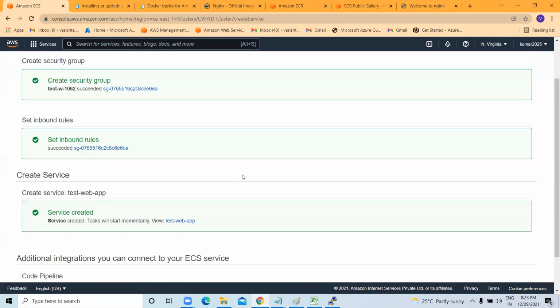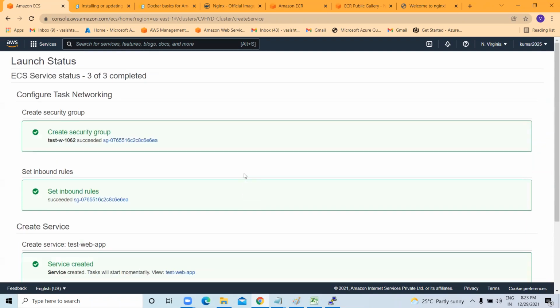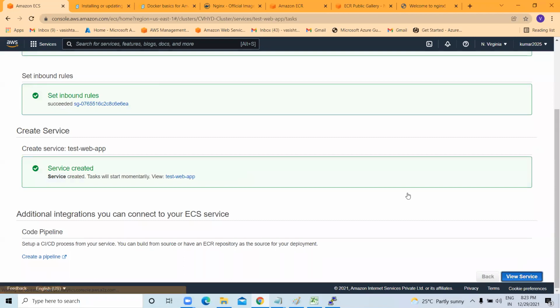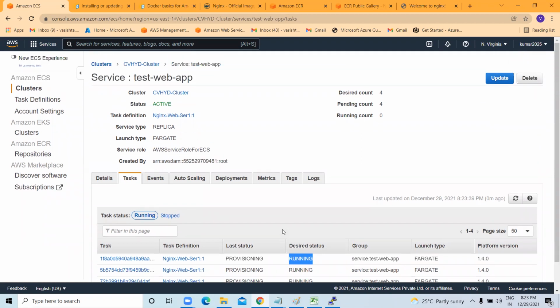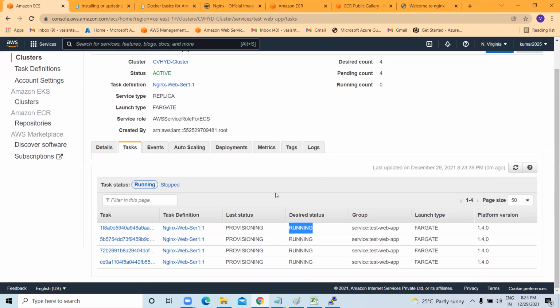In the service, I am deploying my application in multiple instances, for high availability. See, the same application is running in 4 instances. In case one instance goes down by mistake, the application is still available in 3 instances. In the meantime, you can repair that instance. This is the real-time way for high availability. Real-time companies deploy most of their applications into clusters because of disaster recovery, high availability, backup and restore also.